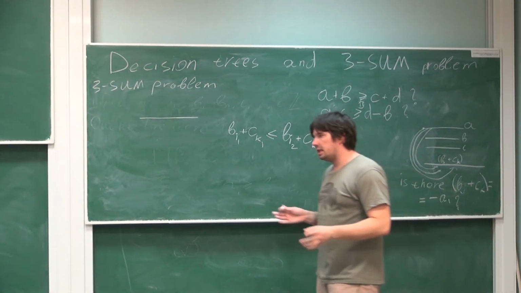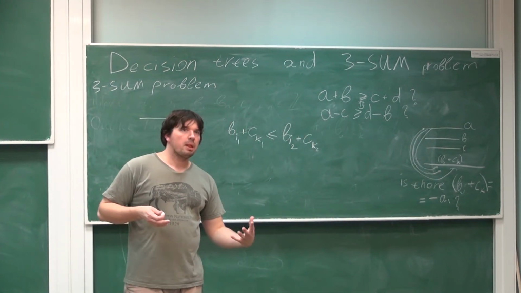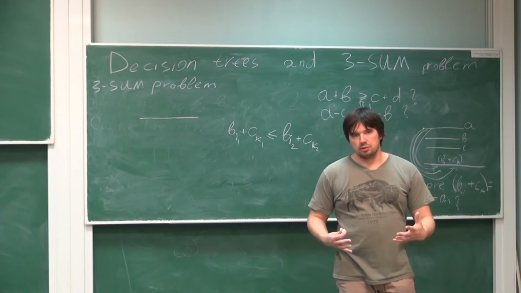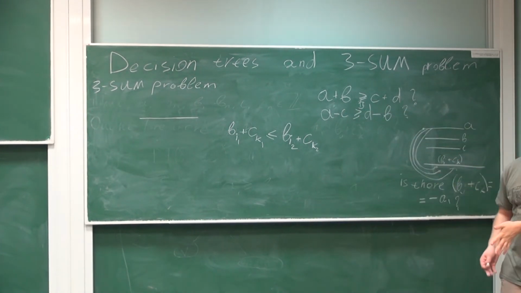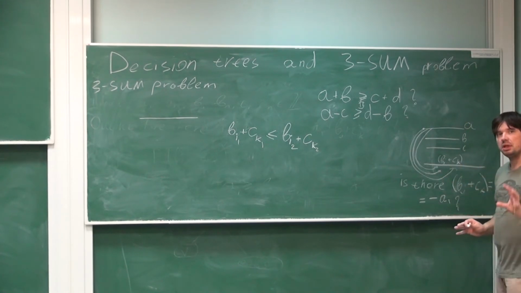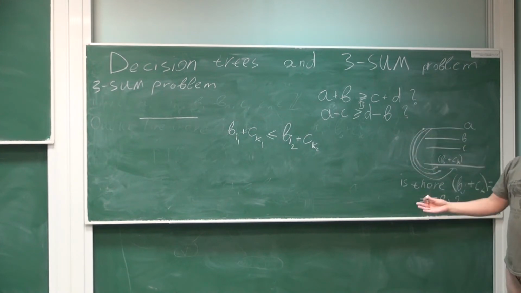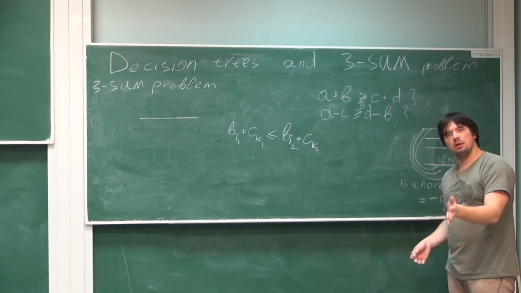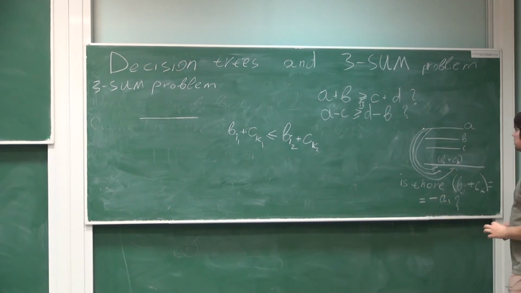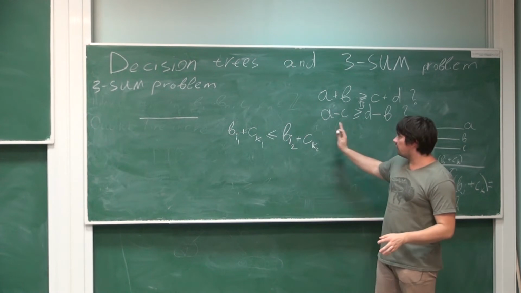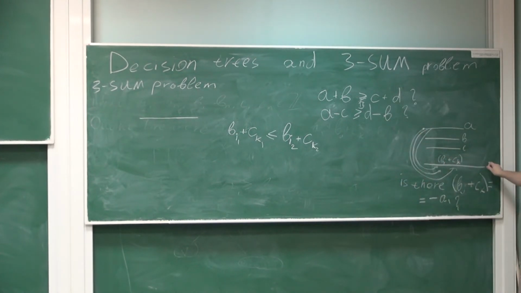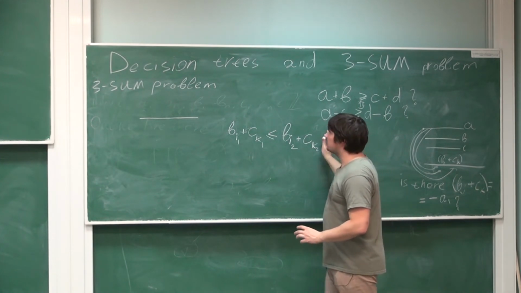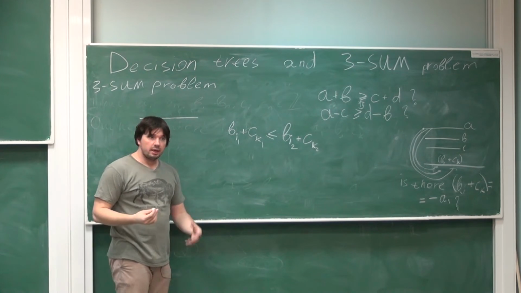Again, the decision tree model is a non-uniform model. It doesn't care about the computations that are going into constructing the decision tree, or figuring out the next question, or how to get answers out of the questions you did so far. What we're just interested in is the existence of this giant object that is the decision tree, such that if you just answer questions, you will get to the right answer, right? So what I'm saying again is that if I can answer those questions, I can have the sorting of this. I don't need to do sorting by hand if I know the answers to these questions. So how can I get this? And again, this is where the Fredman trick comes into play.